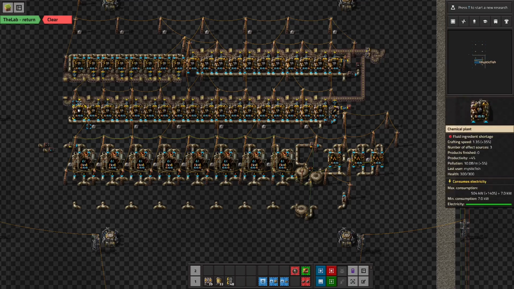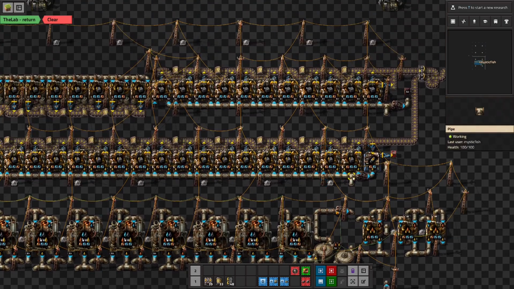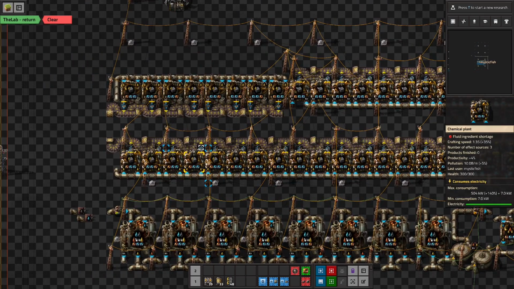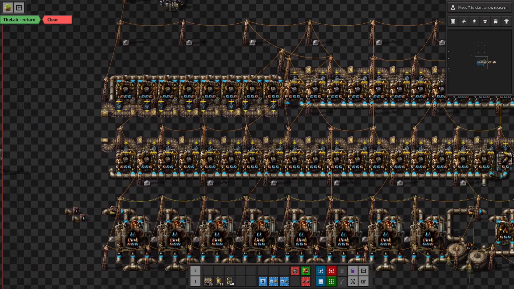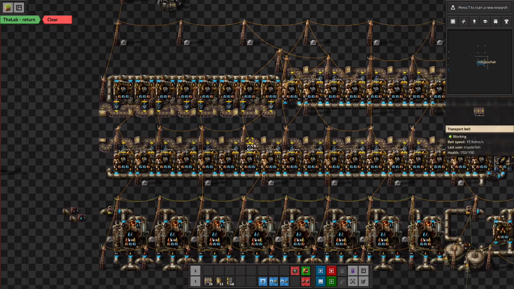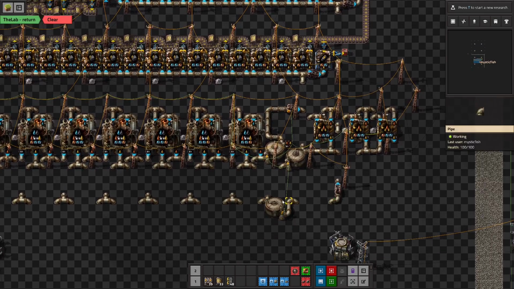And then we've got a bunch of the light oil. So the light oil comes out of here. Basically, we're cracking all the heavy oil. Light oil comes out of here and then comes into the solid fuel production. We've got most of it down here. Here's the rest of it up here. The output belt starts on this side and then comes down this way. And then we have the petroleum gas here getting pumped up this direction.